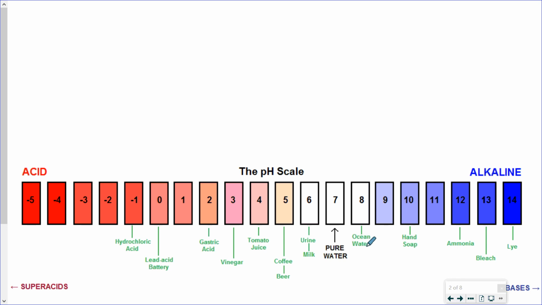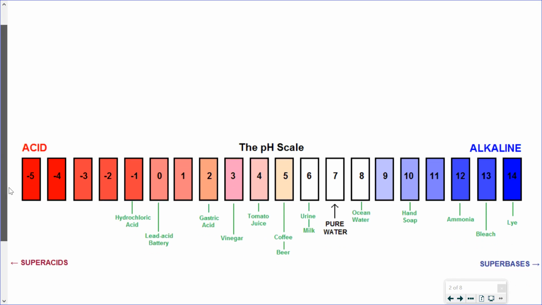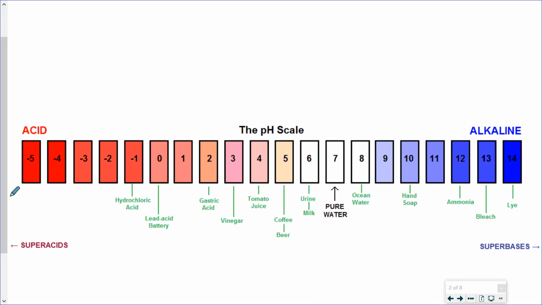So this is the pH scale that you probably have seen before. The standard scale, although as it shows here, can go outside of the range, but the standard scale does go from 1 to 14. But then we can see that it can actually get into negative values, and those are the so-called superacids. It doesn't show it on this picture, but it actually continues to the right as well, above 14, and those are referred to as the super bases. But anything that we are going to encounter is going to be within the range of 1 to 14.